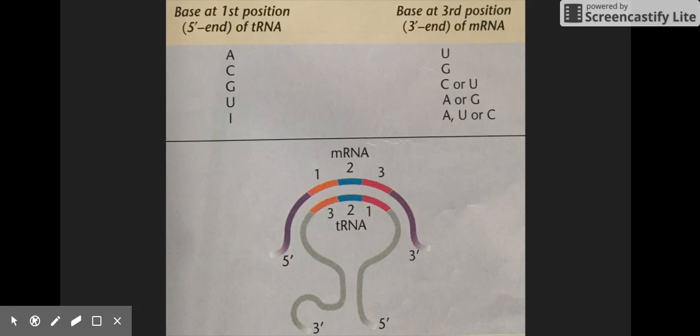Applying these wobble rules, a minimum of about 30 different tRNA species is necessary to accommodate the 61 triplets specifying an amino acid. Wobble can be considered a potential economy measure, provided that the fidelity of translation is not compromised. Current estimates are that 30 to 40 tRNA species are present in bacteria, and up to 50 tRNA species are present in animal and plant cells.